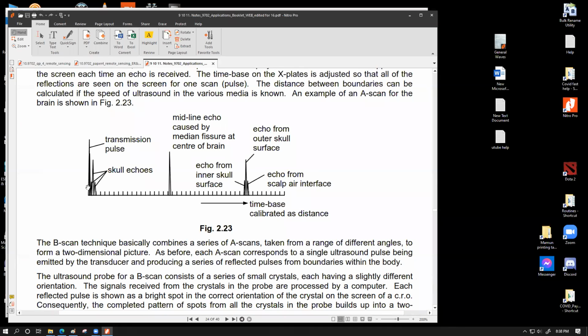We are sending an ultrasound pulse from the left of the brain, let's say from the left of the skull. It is traveling through the skull boundary. Then it is traveling through the skull, then the skull-brain boundary. Then it's entering the thick material of the left hemisphere of the brain. Then it's passing through the median fissure. Then it's passing through the right side, and then through the whole shebang that it underwent as it was entering, on the right side as well.